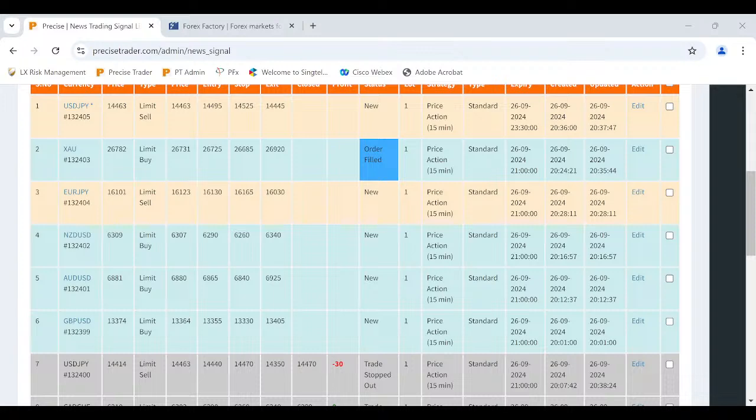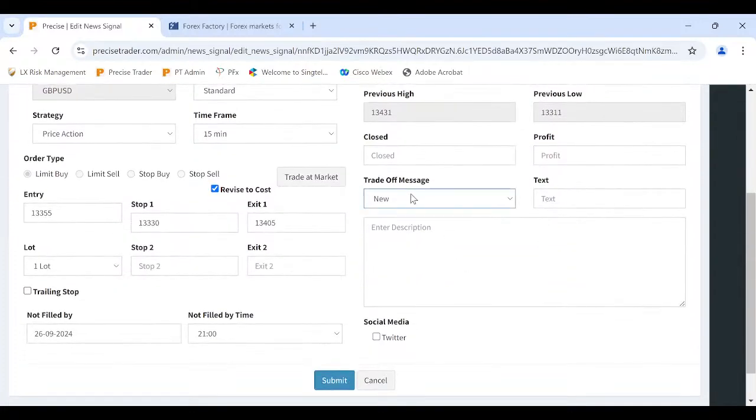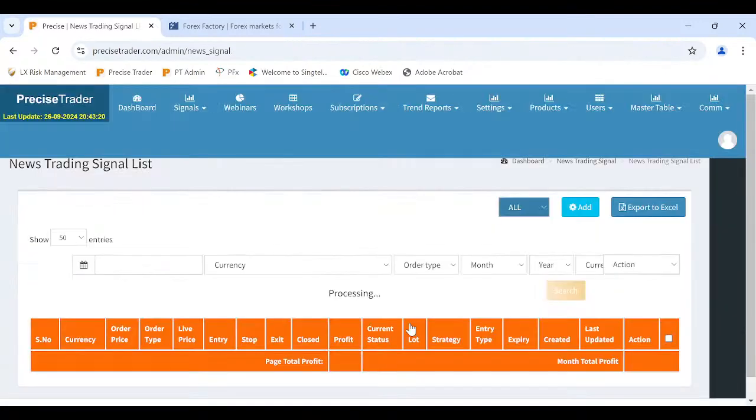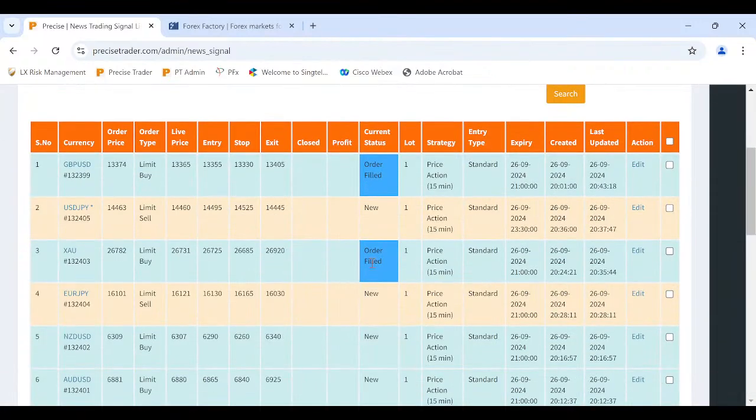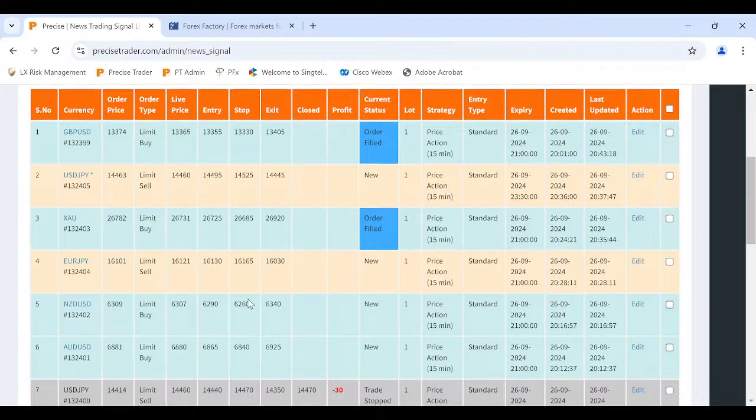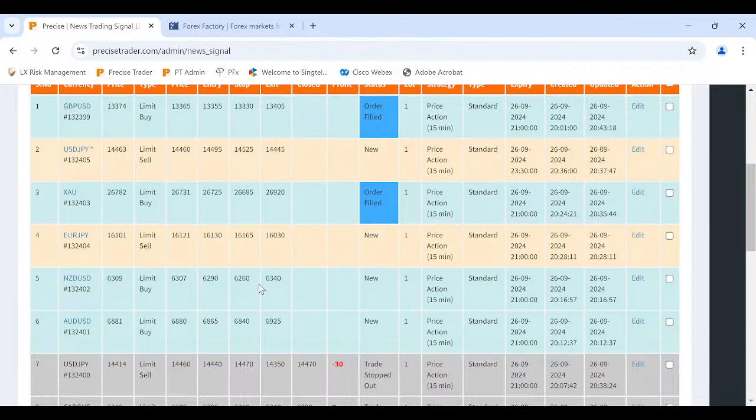Okay, hold on a minute, because I think our server failed. So this order is filled, because just now our side was also filled. So now we are only holding pound and gold. The other dollar yen we are trying to sell at 144.95 because we got stopped out. Then euro yen we still have 9 more pips, and we only have 17 minutes left. Hopefully if this is filled, then we'll take it. New Zealand dollar and Aussie dollar I don't think will get filled, because right now it's already starting to move up, so chances are we may not get filled on this.